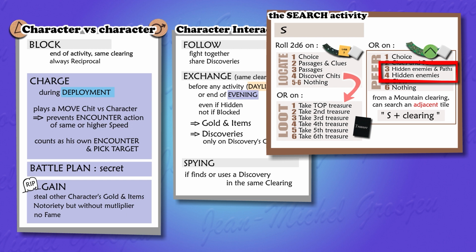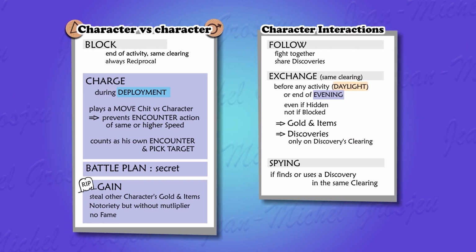If you end your turn in a clearing with a treasure location or some secret passage, you can search on the peer table to get the Find Hidden Enemies result and spy any use of these discoveries, even if your opponent is hidden.